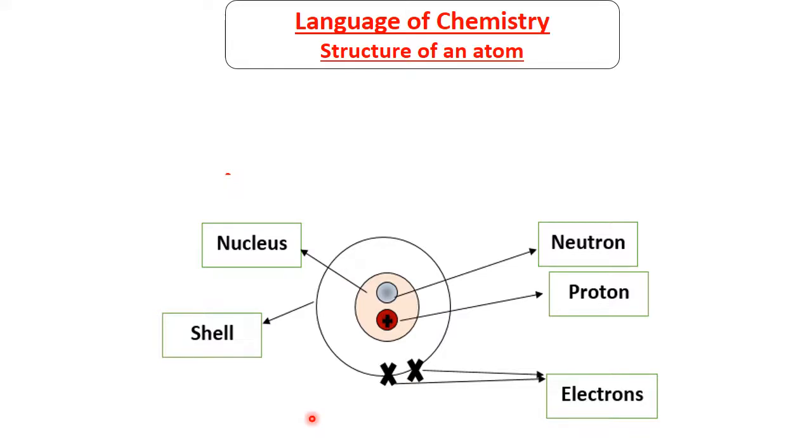So from now, let's go deeper into the atom. By the way, don't get confused by my illustration. Here there's one proton and here there are 2 electrons, but I said the number of protons must be equal to the number of electrons. So normally, if this is a real atom, there are 2 electrons here, which means we must have 2 protons here. So we must have one proton here and another proton here. So let's start with some properties of these 3 particles: the neutron, the proton, and the electron.